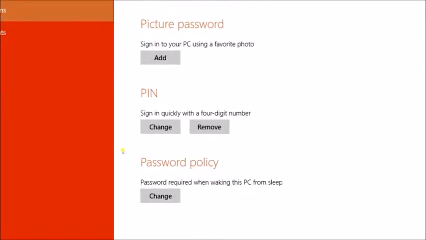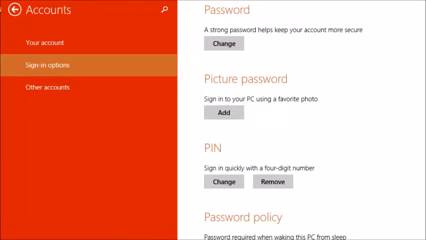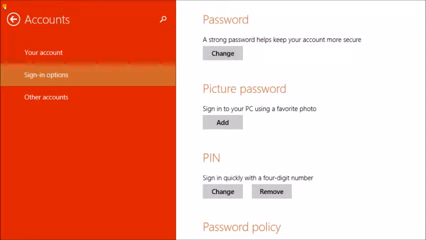Then you've got what you call a PIN. This is a 4-digit number that you create, and that's how I've got all my computers set up, with a PIN. When you go to each computer you have in your house, it's going to ask you to create a PIN. Just use the same PIN as the rest of them. That's all I do. I've got one PIN set on all my machines, so it's a lot easier to remember.